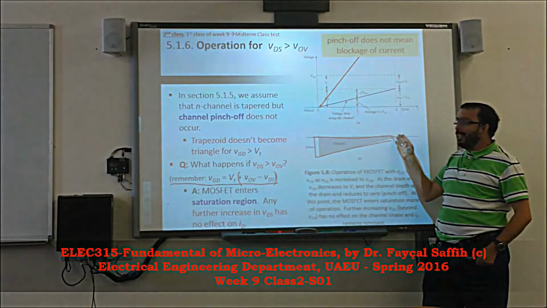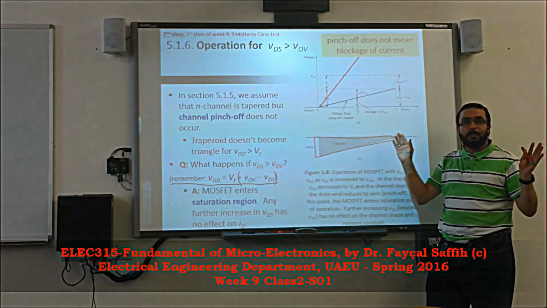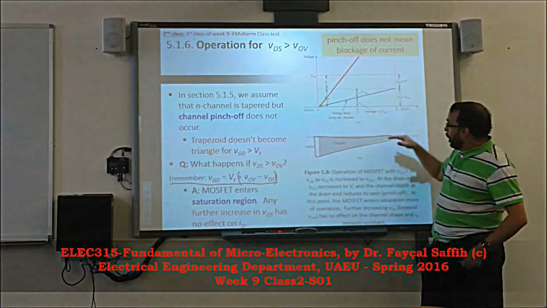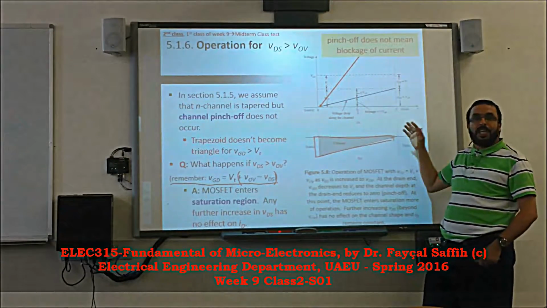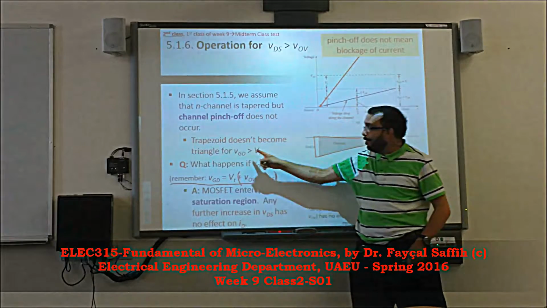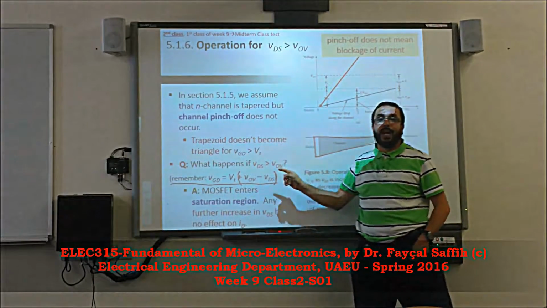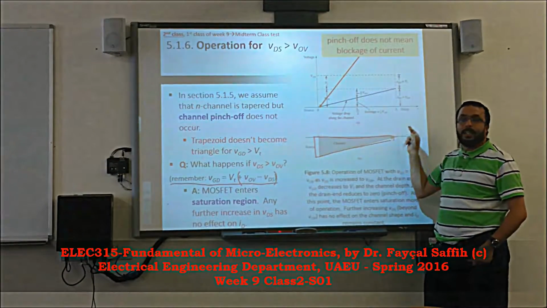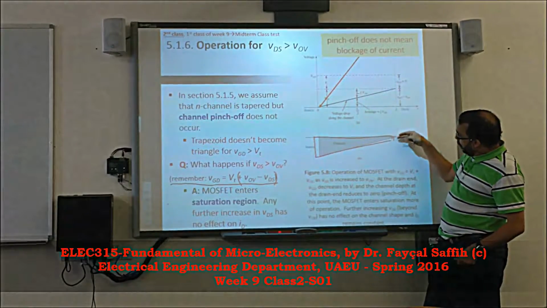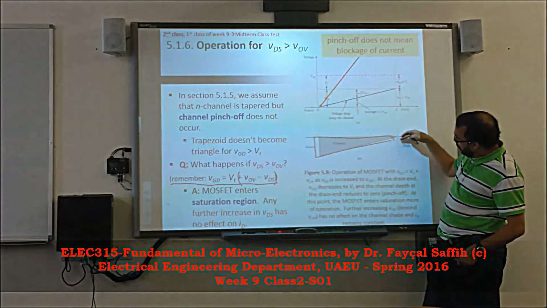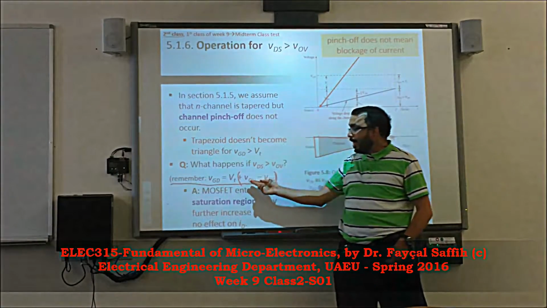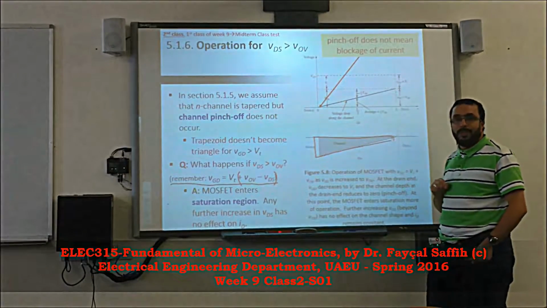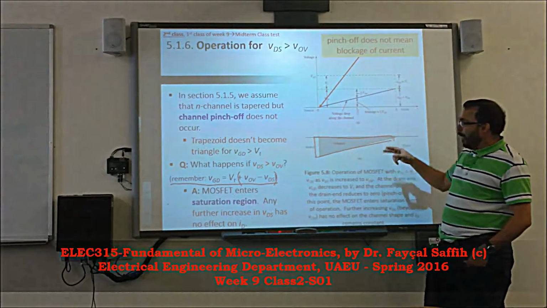So that means here the channel will disappear, because we said that if VGS is less than VT, there's no channel. The representative voltage at this point of the channel is VJD, and if VDS is above V overdrive, the channel will basically disappear. There's no voltage that can create a channel here. Why? Because the voltage across the channel, VJD, is negative, and in this case is not able to create a channel. So the channel will disappear from here.